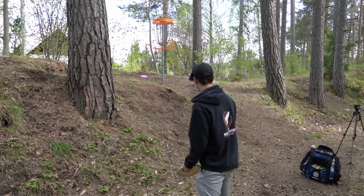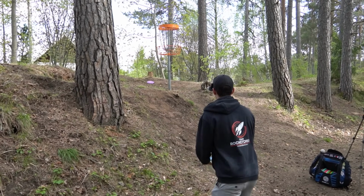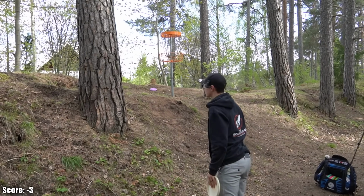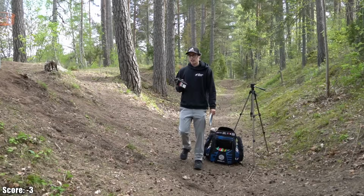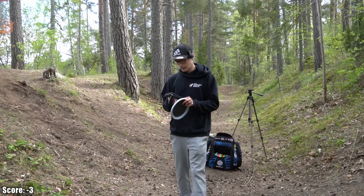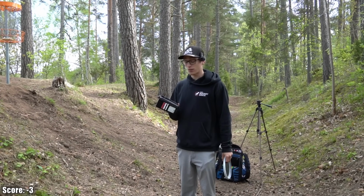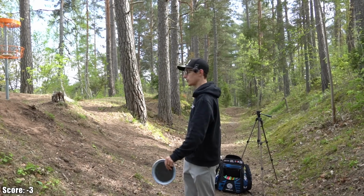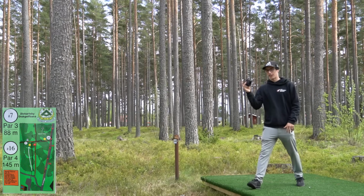Basically, as well as I could have played it, maybe I could have put it like 3 meters longer, but open putt, 5 meters uphill, maybe 6. That was very far right. And I believe the course record here is -2. And after 6 holes I'm at -3. And it looks like we're gonna come back and play all these tee pads again, but most of them par 4s instead. So maybe we can get the course record. Let's see. I'm checking every hole now.